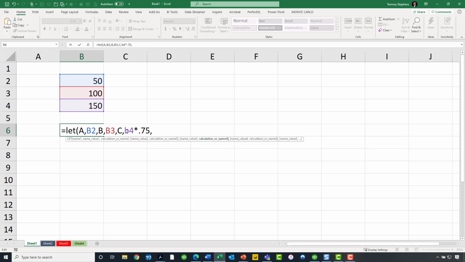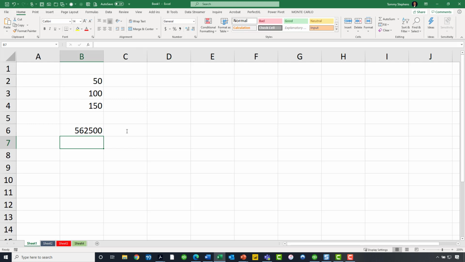So now I'm going to build a calculation that says A times B times C. So we've declared 3 variables, and now we're going to multiply those variables by each other, and as you can see, we get the result of 562,500.